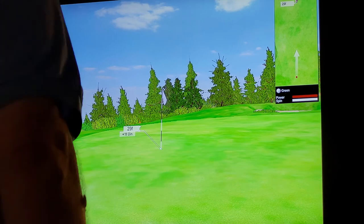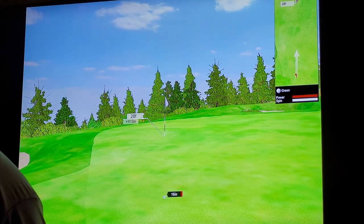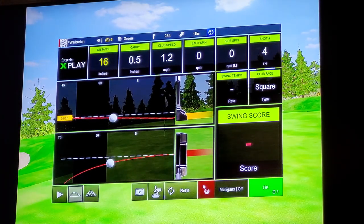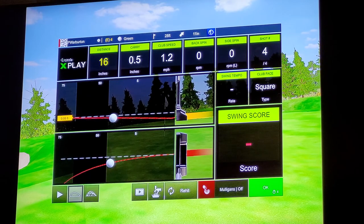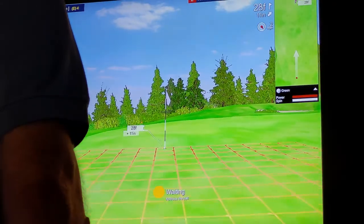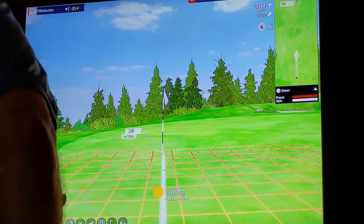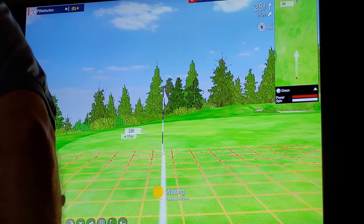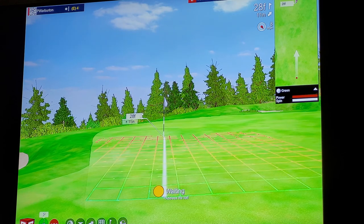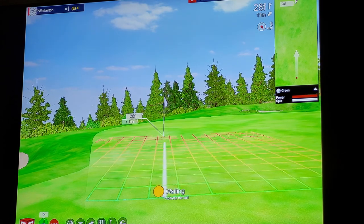Ready. Alright, wait a minute. See, I was just walking, I didn't hit it. But they counted it. They counted that as a stroke. I just moved to go over to the computer and change the distance view. To the pin is 28 feet. Ready. Okay, so I got screwed out of a stroke just there.